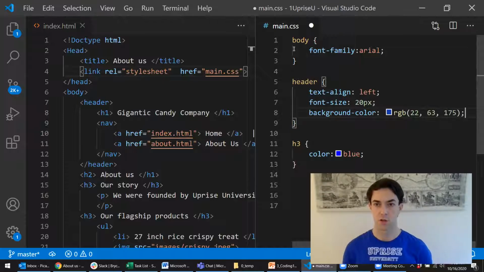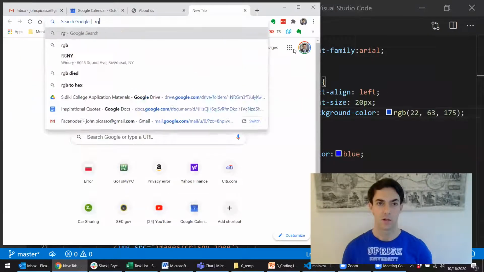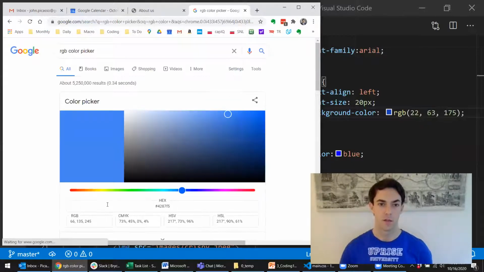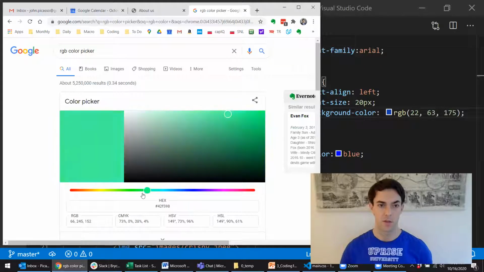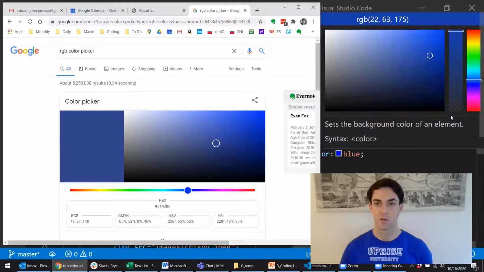And you just Google search RGB formatting. So I'll go ahead and do that now. RGB color. So this is a nice, easy way. As you change this here, you can see what the RGB codes are. So if you want it blue, you can go in here, and then this will also adjust it here. So this is an easy way to figure out what RGB code to use here.